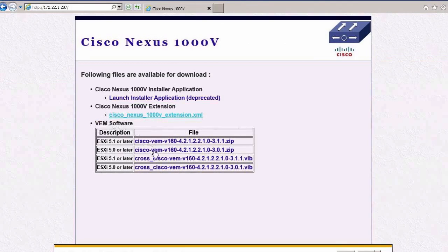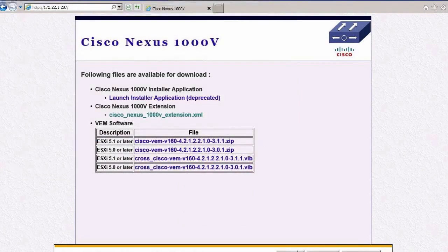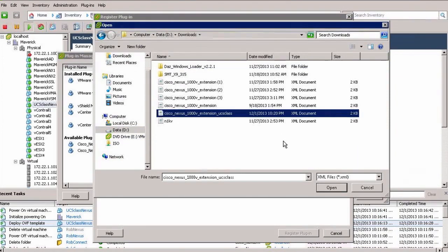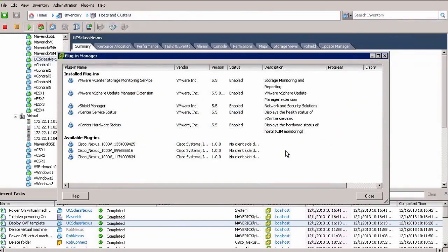Here I can download the VEMs to roll them out to my blades using Update Manager. I'm not going to do that now because I already installed the VEM on the blades. I just used VMware Update Manager for that, and that's already installed. So all I need is the XML file, because this XML file has the SSL certificate. For the UCS class, correctly downloaded, and now I can install that here in the Manage Plugins window, browsing to it. This is going to contain an SSL certificate. Register it. There we go. So I now registered my Nexus 1000V SSL certificate with vCenter.